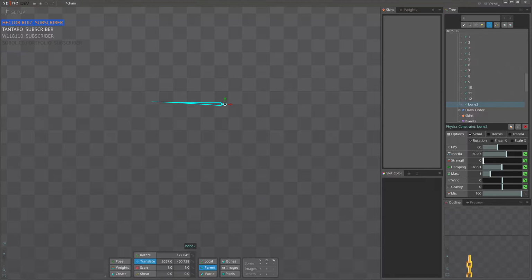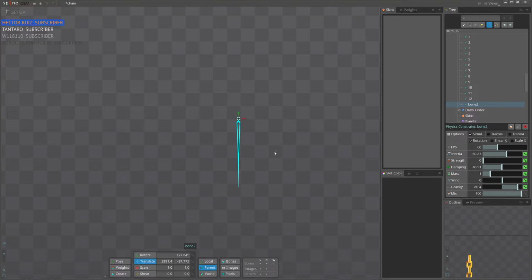But if instead of strength I use the gravity, it will bring it vertically down. So gravity always pulls it down, while strength always brings it to the pose where it should be without constraint. So this is the difference. If the bone initially points down, gravity and strength pretty much look the same.